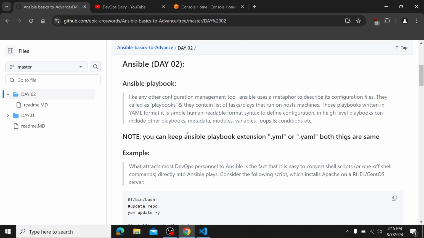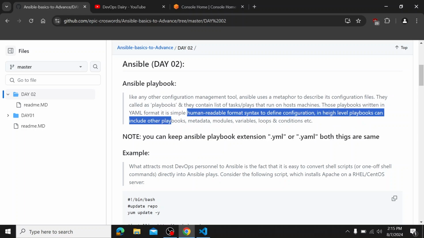In the playbook metaphor, Ansible playbooks are a list of plays or runs we can run on a particular machine, and they are mostly written in the YAML format. With the Ansible playbook itself, we can utilize the predefined modules in Ansible.